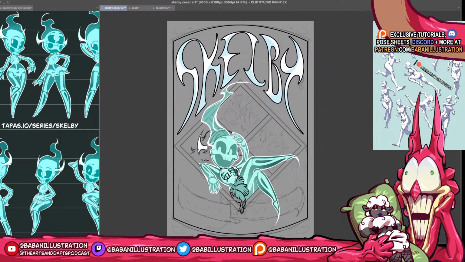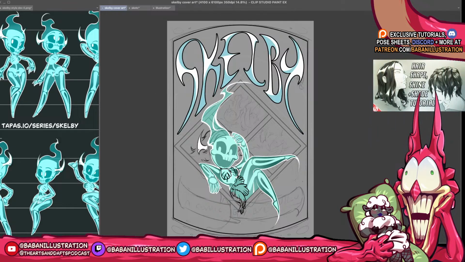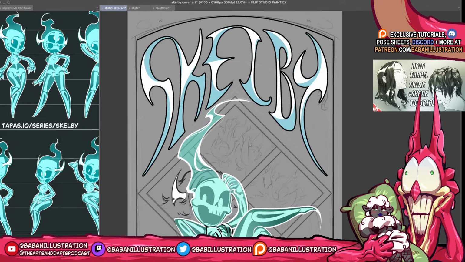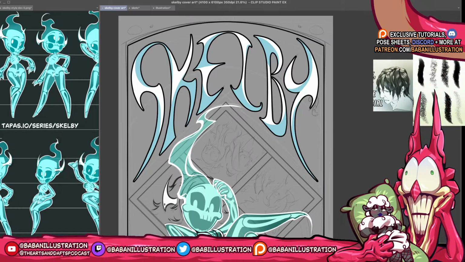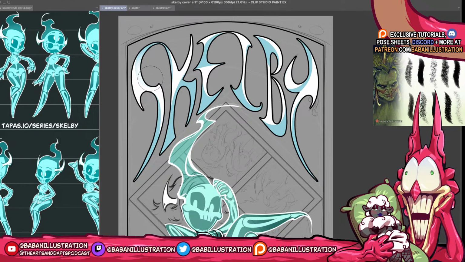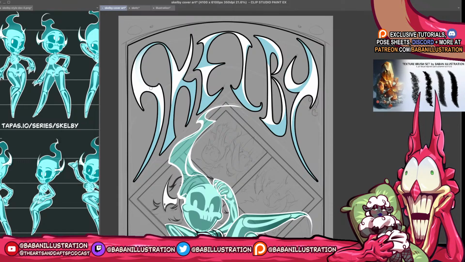Okay, I want to try making that a little bit darker. I just want to test my theory on what it's gonna look like. I was gonna do that and then just kind of have the edge. I feel like it would look cool if it was kind of speckly as well. Speckly texture.